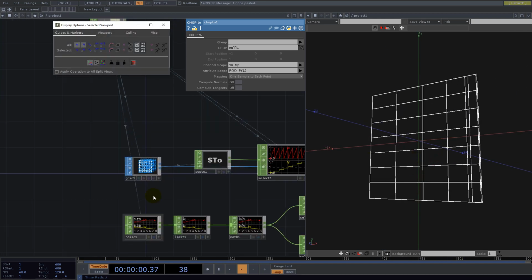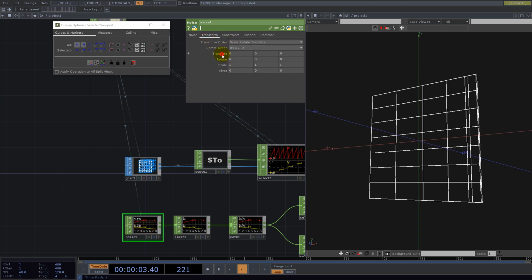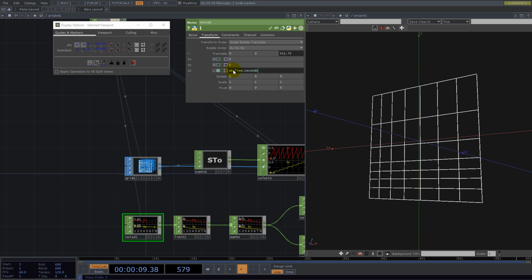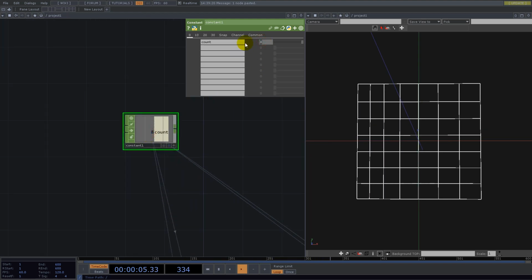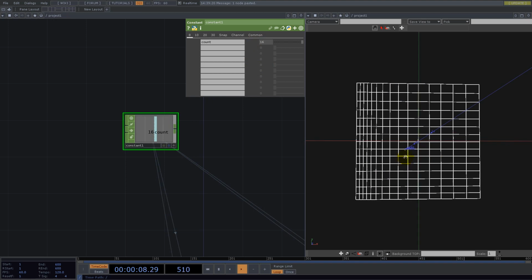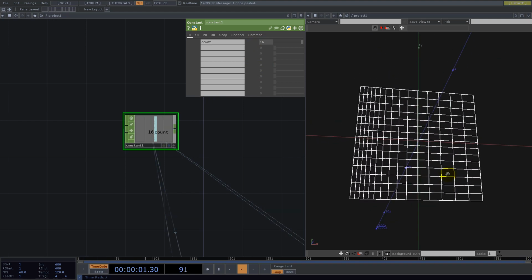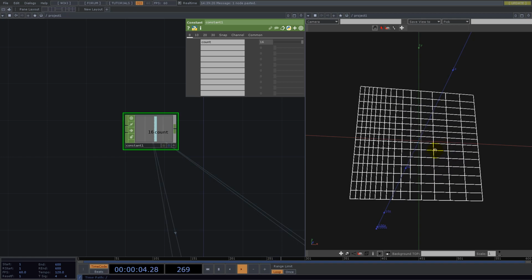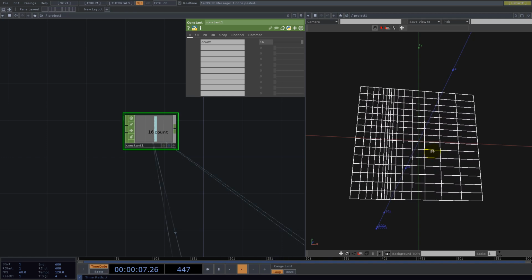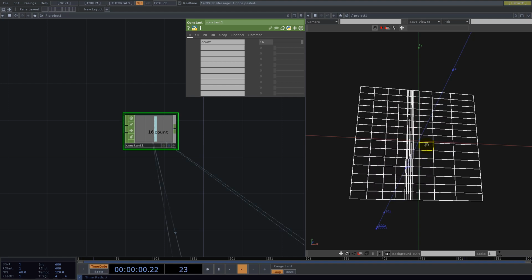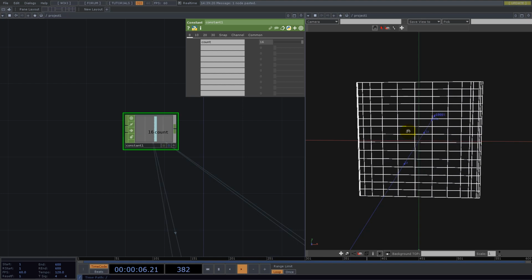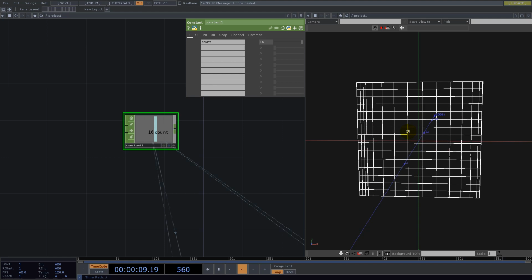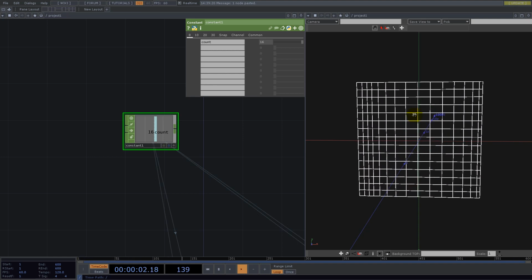So let's make the noise moving by using abs time.seconds like this. Okay, now if we play with the count, yeah, we get something like this. And how nice would it be if we do this a little bit different in order to get the positions, also the scales for some instances, we want to fill the holes, the gaps between the lines.